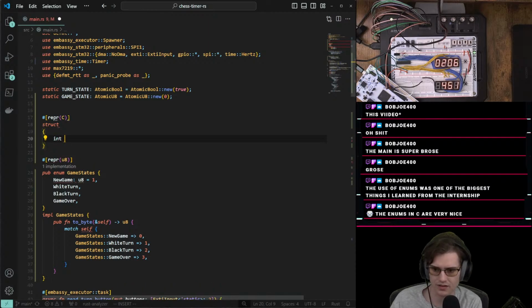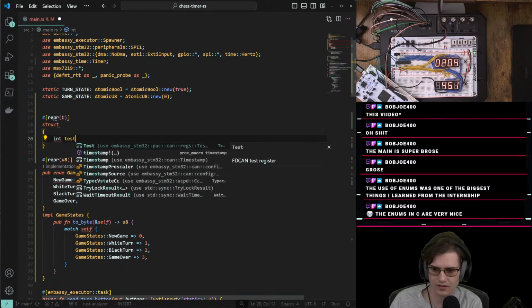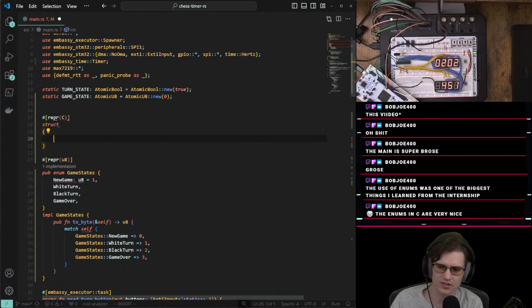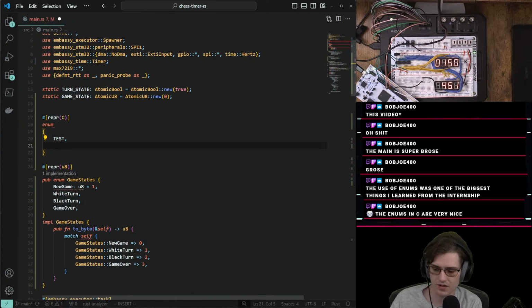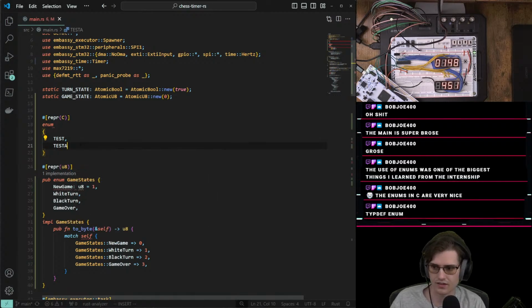So if I do int, I don't know, test. Oh wait, this is a struct. Let's do enum. No? I don't even remember off the top of my head what the syntax of enum is. You just do test, right? Test A. Does that work? Typedef enum.